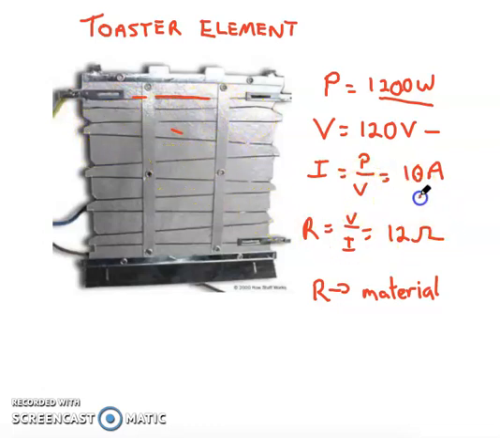So let's say we choose a particular material here. Well, we want a lot of current, so it means we want a decent conductor. So we want our coil to be metal. The metal that we choose, in this case, is called nichrome. It's an alloy of nickel and chromium, and it has some cool properties. Two of the key properties of nichrome, and you don't have to know this, but I'll just fill in the information, is that it can get really, really hot and it doesn't melt. Secondly, it gets hot in the presence of oxygen, but it doesn't oxidize.